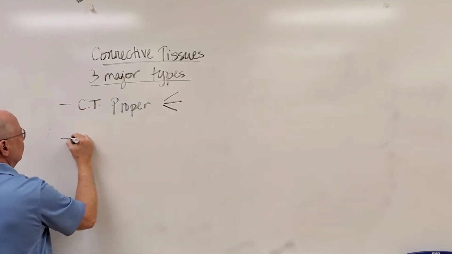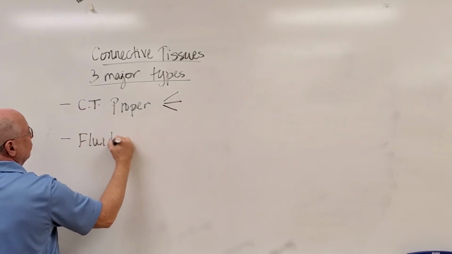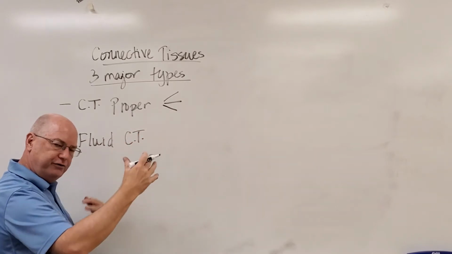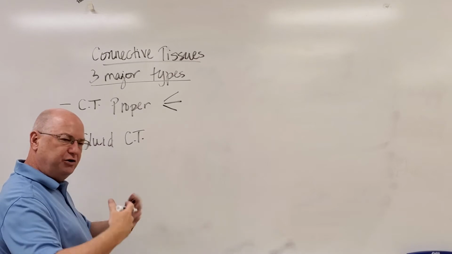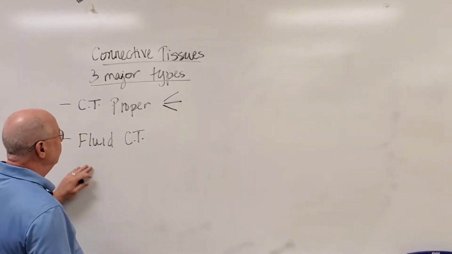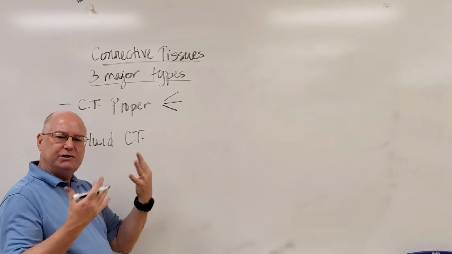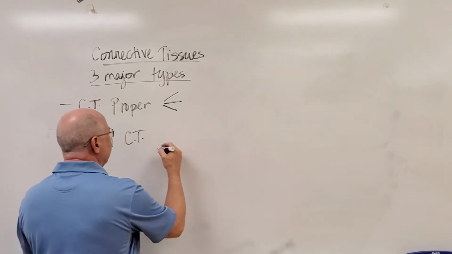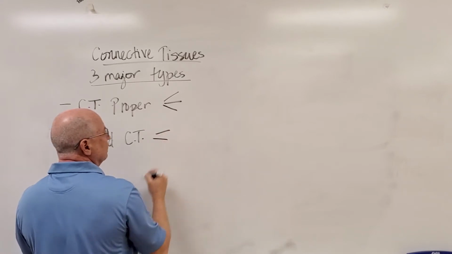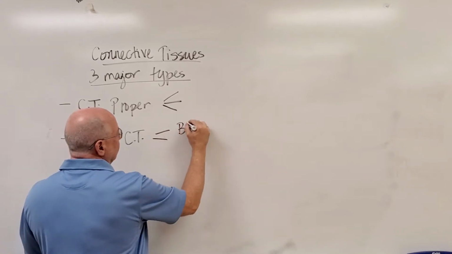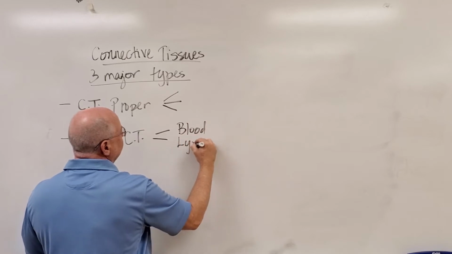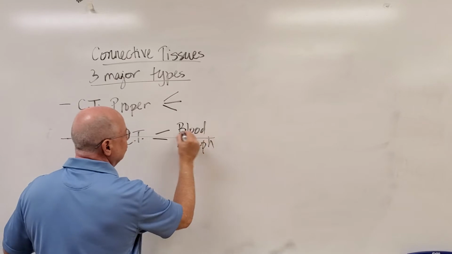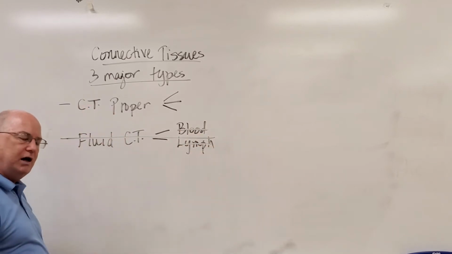When it comes to the next type of connective tissue, there's a fluid connective tissue. Fluid connective tissues are very fluid and have a very syrupy or liquid-like matrix, okay? Where connective tissue proper has lots of fibers and cells all mixed in. You'll see what I mean in just a second. For fluid connective tissue, there's basically going to be 2 types that we look at: blood and a fluid called lymph. And we're actually not even going to do fluid connective tissues until we get to part 2A and P, so I'm going to draw a line through them.